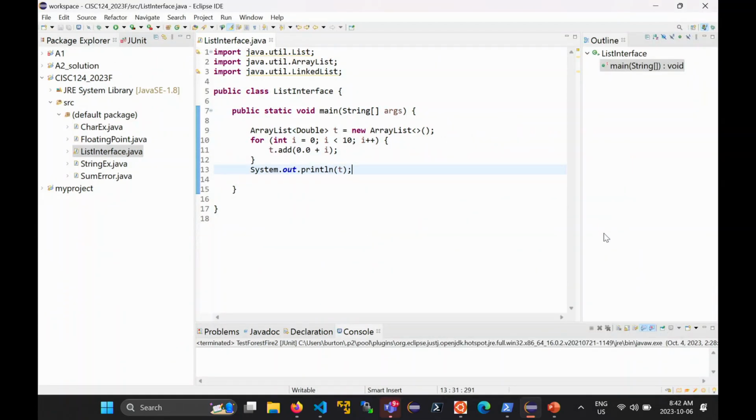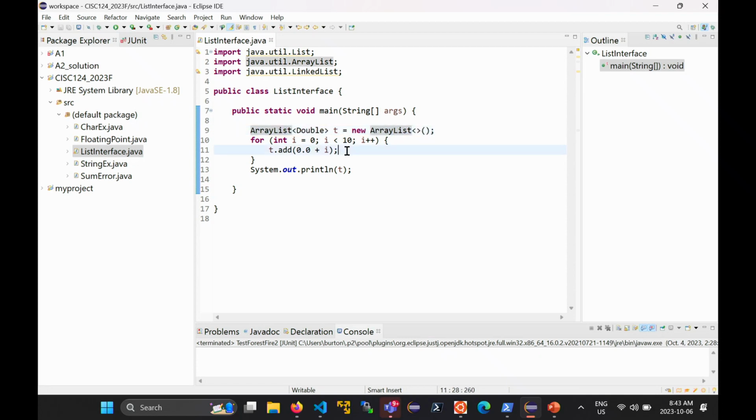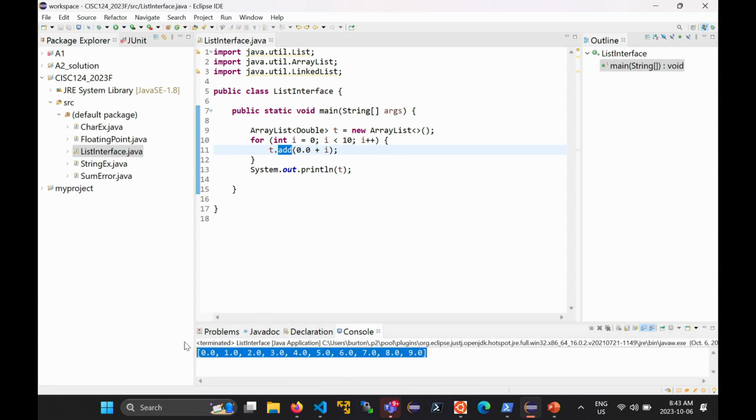10. Okay, let me just jump back to ArrayList for a second though. I just cooked up this little class here before the lecture. And so what we've been writing up until now looks like that. If I want a list, I make an array list. So I write ArrayList equals new ArrayList, and then I do something with it. Here I'm going to add the values 0.0 through 9.0, and then I'm just going to print the list. We know that ArrayList has this add method, which adds an element to the end of the list. So if you run that piece of code, you get the array list whose values are 0 through 9.